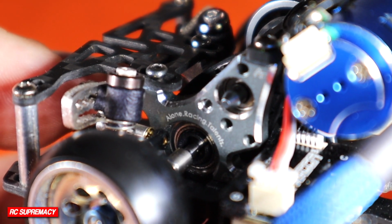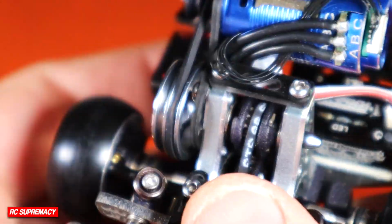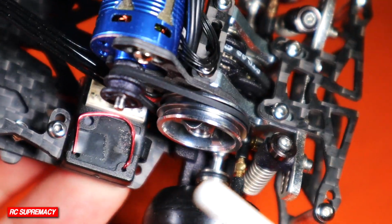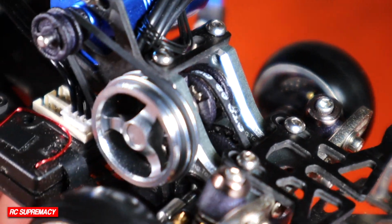I have more of a unique setup here with the pulleys, as well as the pulley directly to that gear pinion. And you're going to see right here, I'm pointing at that, there's two levels of circumference there. There's two radiuses there that let you mess with your final drive ratio as well as gearing. I have messed around with them and they are definitely noticeable.